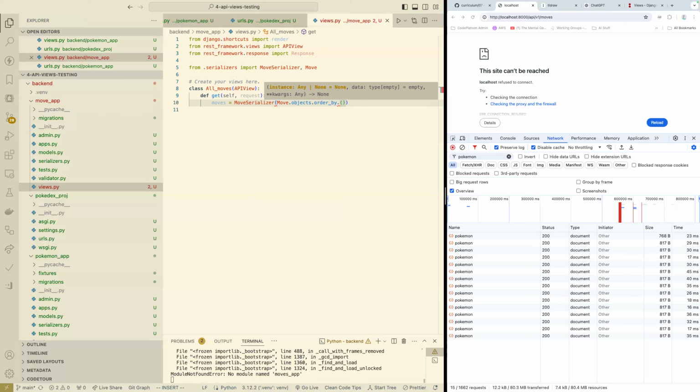We can order by whatever you want. Yeah, we can just order it by name, and then we can say many equals True. And why do we have to say many equals True? So that it can take in more values or more objects. Yeah, exactly.